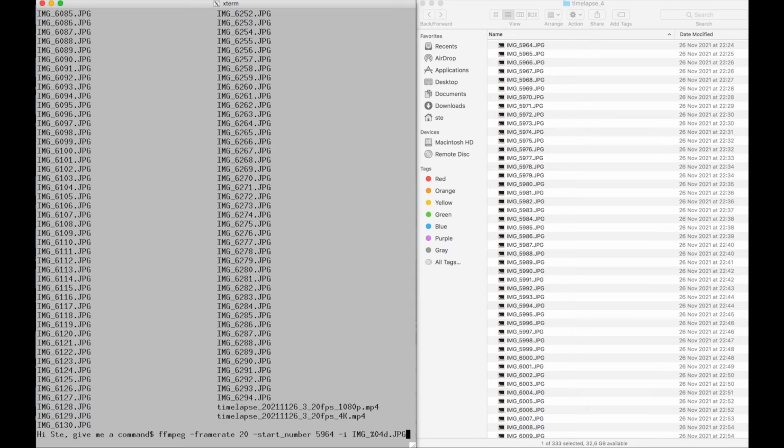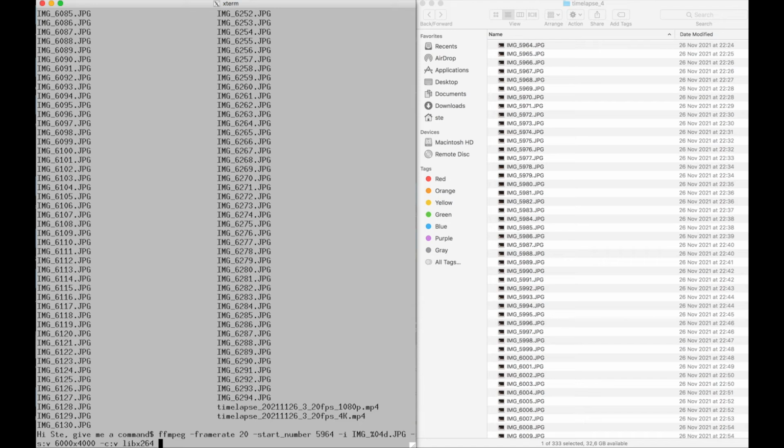Then I have to tell FFmpeg the resolution I would like to have in my final video. In this case, I would like to keep the full resolution, 6,000 by 4,000 pixels. Then we need to tell it the library I would like to use to convert and to write, and this is a convenient library. There are several listed in the user manual.